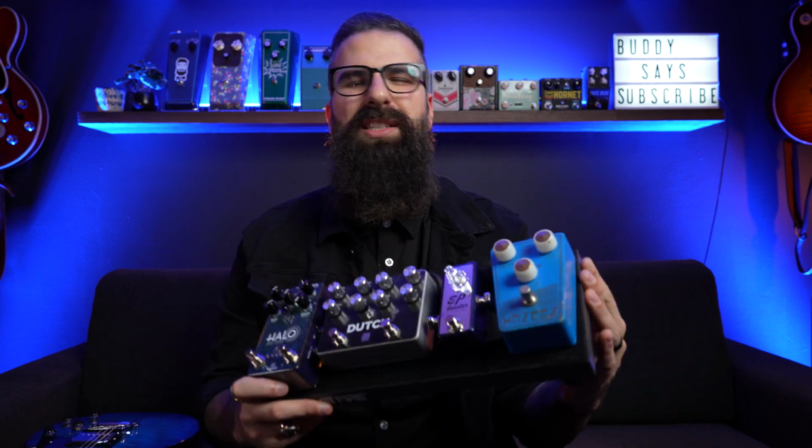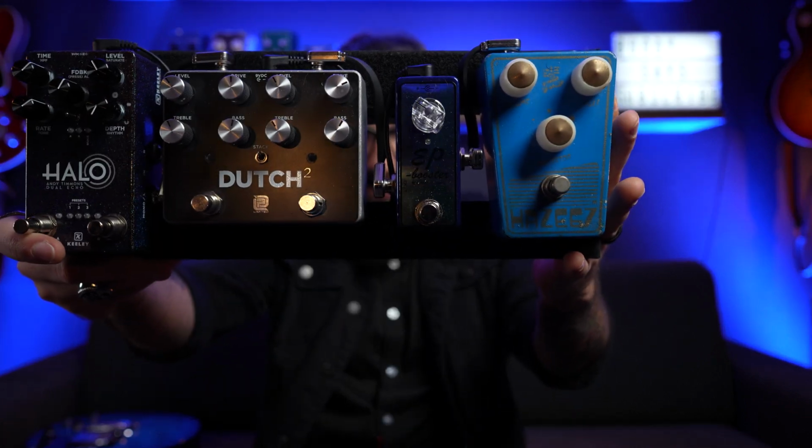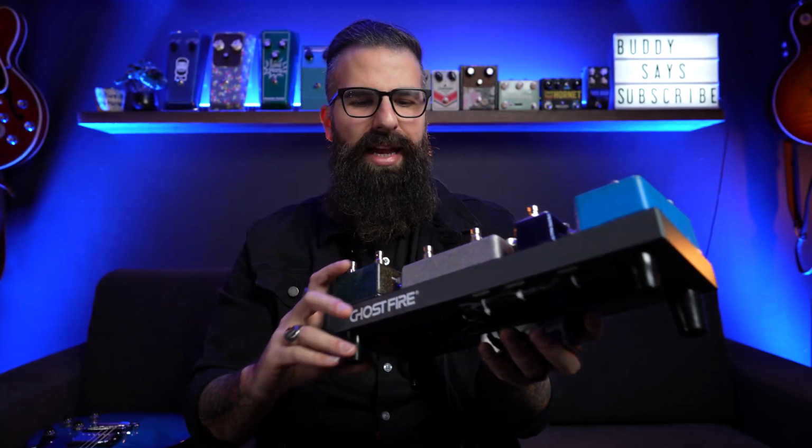I'm gonna keep playing it. I'm gonna run it through a pedal board at some point at the end of the demo. I'll indicate where. Those are the pedals. They're not the star of the show, but this is what we're gonna be using. So if you hear a delay, it's gonna be this one. If you hear an overdrive, it's gonna be this one, stuff like that. I'm going through the Silktone aux box. Let's get to it.